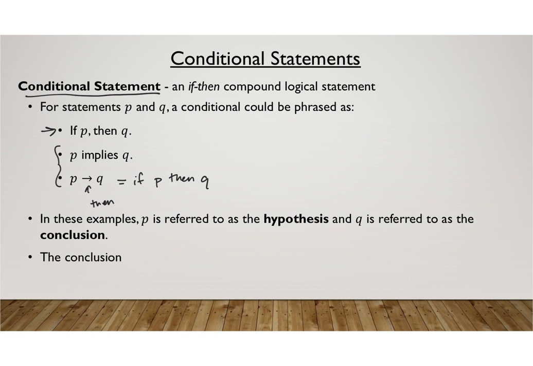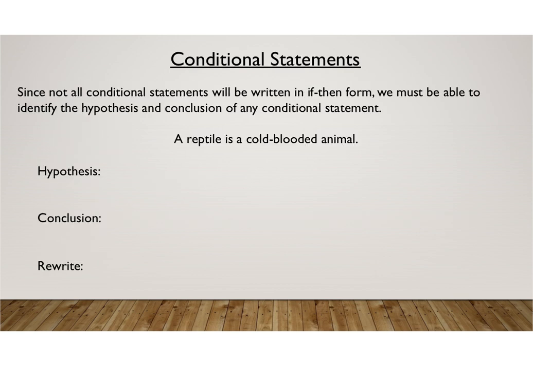So all three of those things mean the exact same thing. Now, if you forgot to write it down last time, here's a reminder that P refers to the hypothesis, and Q refers to the conclusion. I'll point out right here, please pay attention that Q and P, these two variables, are not attached to if and then. They come afterwards. I'll get more into that in the next slide. But please make sure you note the difference that you have the words if and then, and you have P and Q. All right, let's go into why that's important.